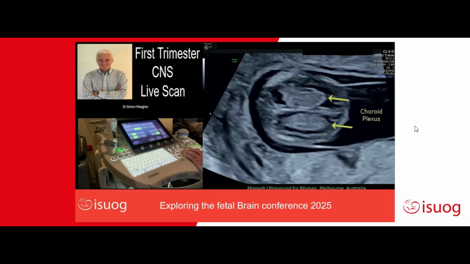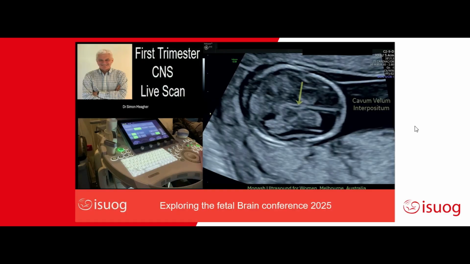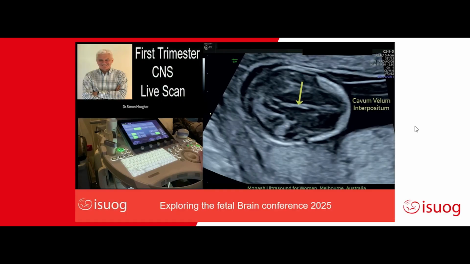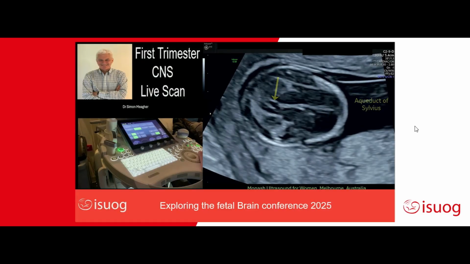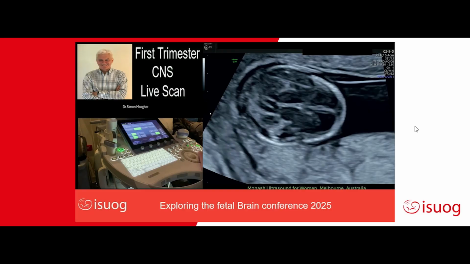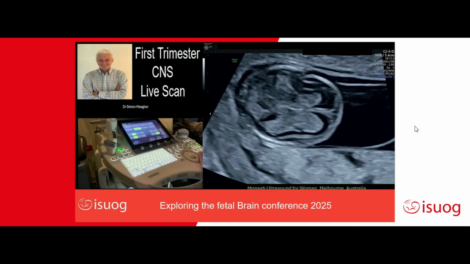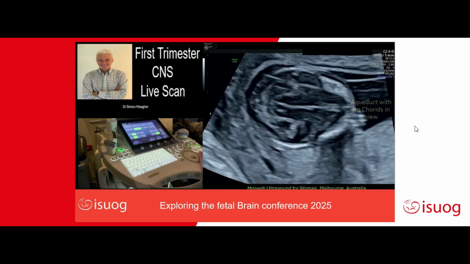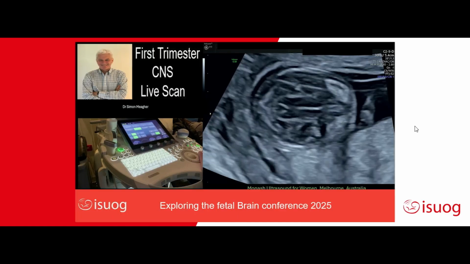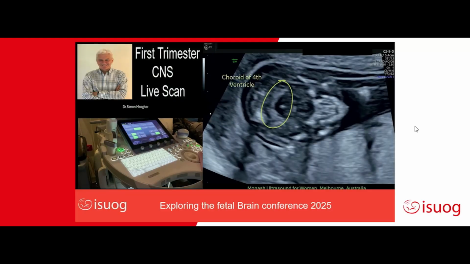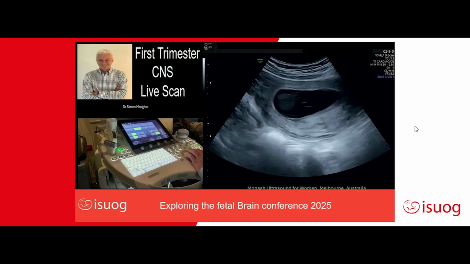And I'm going to start off by looking at the choroids. Come down then, I see the little fluid-filled space, the cavum velum interpositum. Come down to see the box of fluid, which is my aqueduct of Sylvius. Remember, when looking at the midbrain, do not have any choroids in view. Okay, so that's not what you want when taking an aqueduct of Sylvius measurement. I've rotated my probe to produce that for you. I'm now going to rotate it back. You're now with the aqueduct in view with no choroids in sight, and it's at that point that you measure the distance to the occipital bone. And then I go inferior to that, and then I see the choroid of the fourth ventricle. Once you've done all of that, you can say, look, listen, I want to split that up into 4 sections.